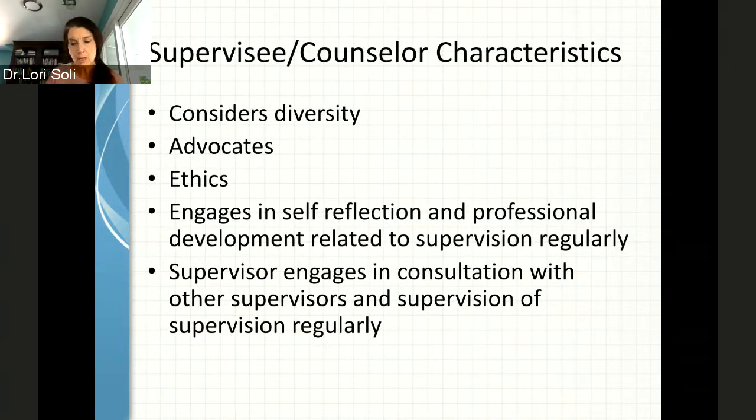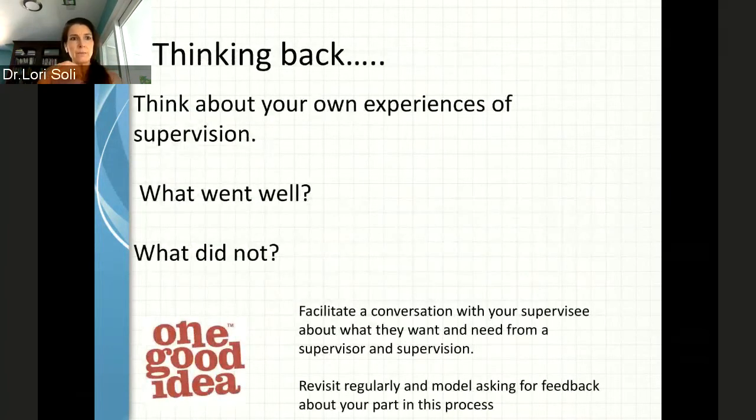I've been talking a bit here. I'm going to take just a pause and see if anybody has any thoughts or questions on what we've covered so far. And then we can move into having a bit of a conversation about this. And for those of you on the call who haven't actually had clinical supervision yet, I would love to hear from any of you who have had clinical supervision, thinking back on that, what went well, what made it a really good relationship, what did the supervisor do, what didn't go well, what were things you may have experienced that, if you could go back and have them do it over, or that you learned really not to do. Anyone?